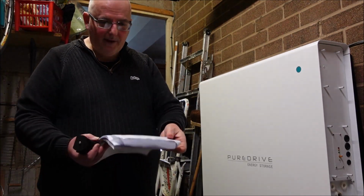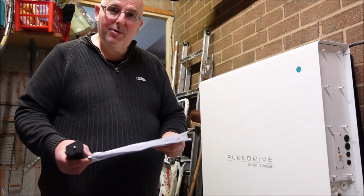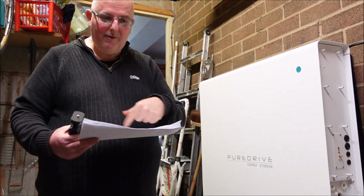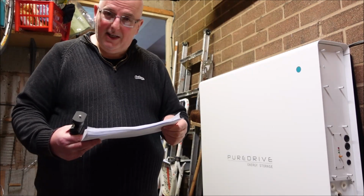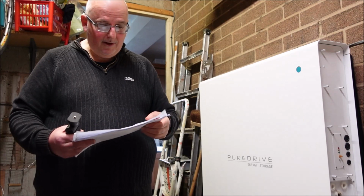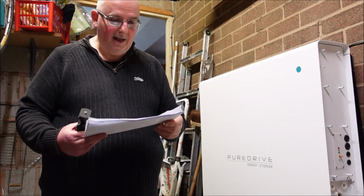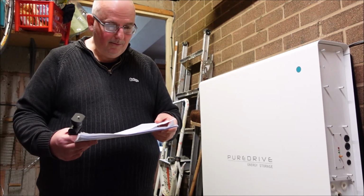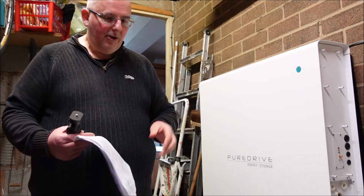instructions. No. Actually, the last page is a copy of somebody's email from Puredrive. Somebody's printed out a copy of some email with passwords for the CEO of Puredrive. That's quite interesting. I've got some login details for some device that actually belongs to Puredrive. So I'm not sure what this information is for. It says Puredrive installer and homeowner. Now we come on to another issue.